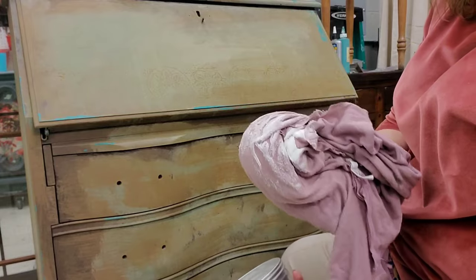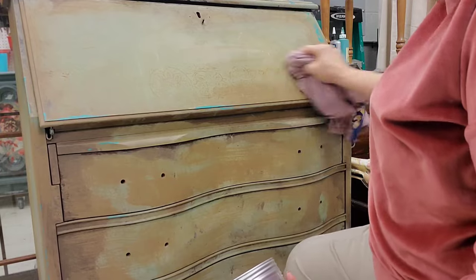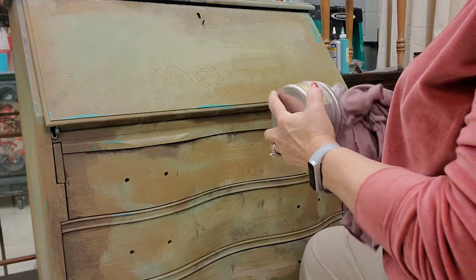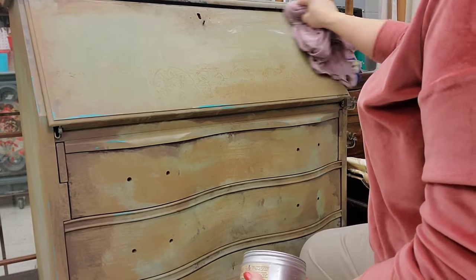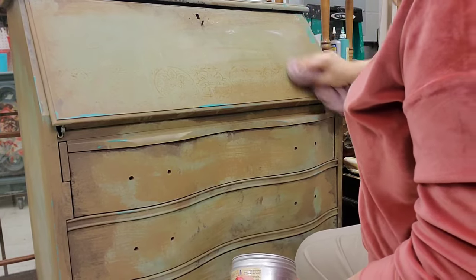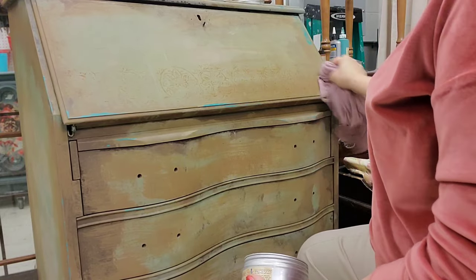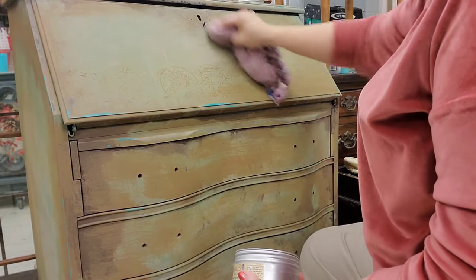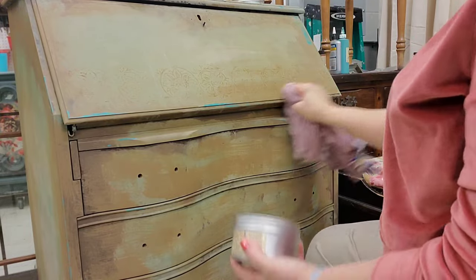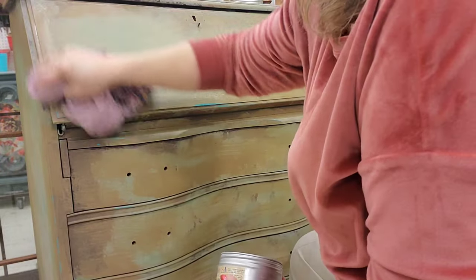So I'm just using some clear wax and I'm just going to use my rag and apply it. I just feel like this finish needs a good coat of wax. And I'm not going to use Easy Peasy. I was tempted because sometimes it's just quick and easy, but I just feel like these colors need to be blended together a little bit with the help of wax. And I also want to apply some dark wax too.